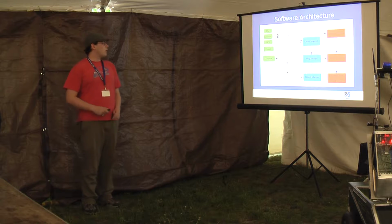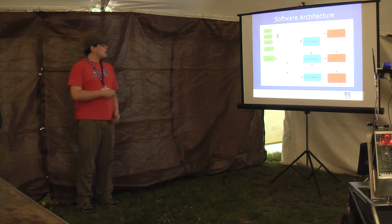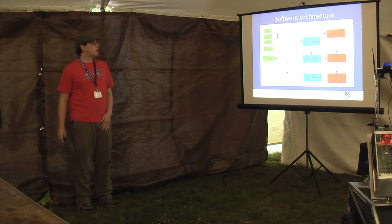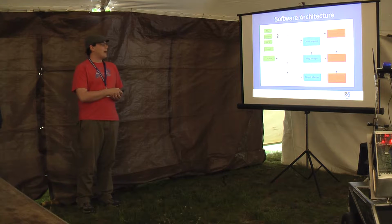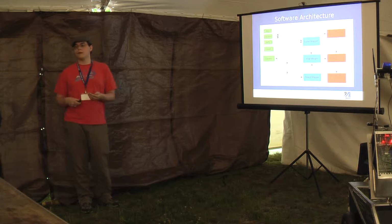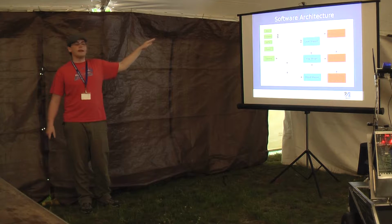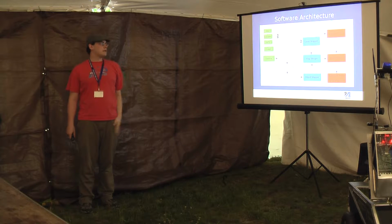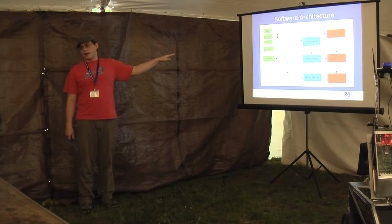So this is a general overview of the software system. The green here is the physical sensors that Jim already talked about. We have a Kalman filter that integrates the encoders, the compass, which also has acceleration, 2 GPSs, and then we also have the laser and camera.